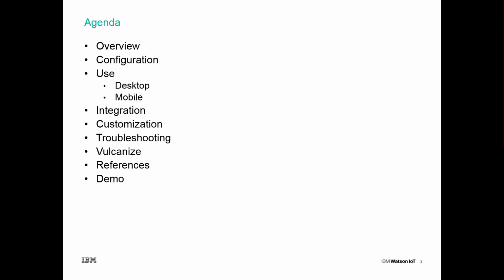Then we're going to take a look at some of the configuration parameters that can be used with this application. Then I'll walk through many of the pages in the application, both from the desktop version and the mobile version, and highlight some of the key features that you can take advantage of.